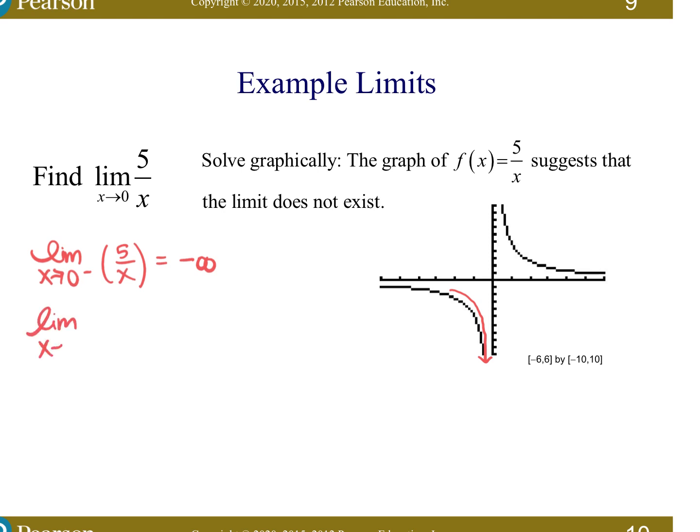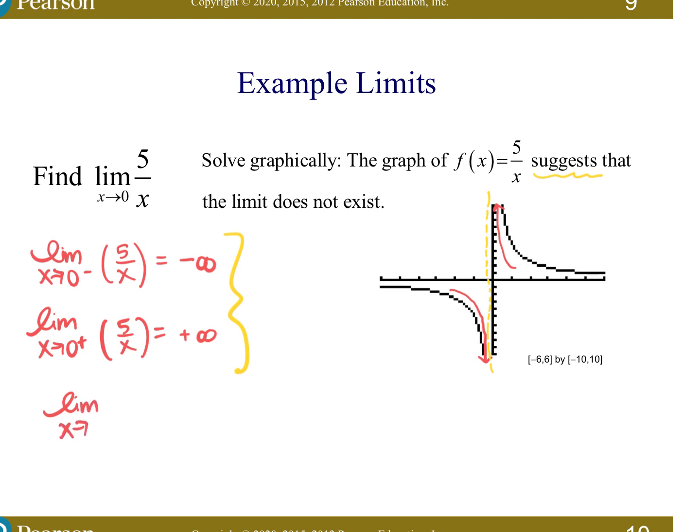And then when we look at the value from the right, we can see that that's increasing towards positive infinity. And because those two values are different from each other, we can conclude that the limit does not exist. All right, now we could probably get a pretty good idea. It suggests it from the picture. You can look at the picture and be like, oh yeah, duh. Of course, the limit does not exist because there's an asymptote here along the y-axis, excuse me. But algebraically, this is how you would show it, okay? You would show that that does not exist.